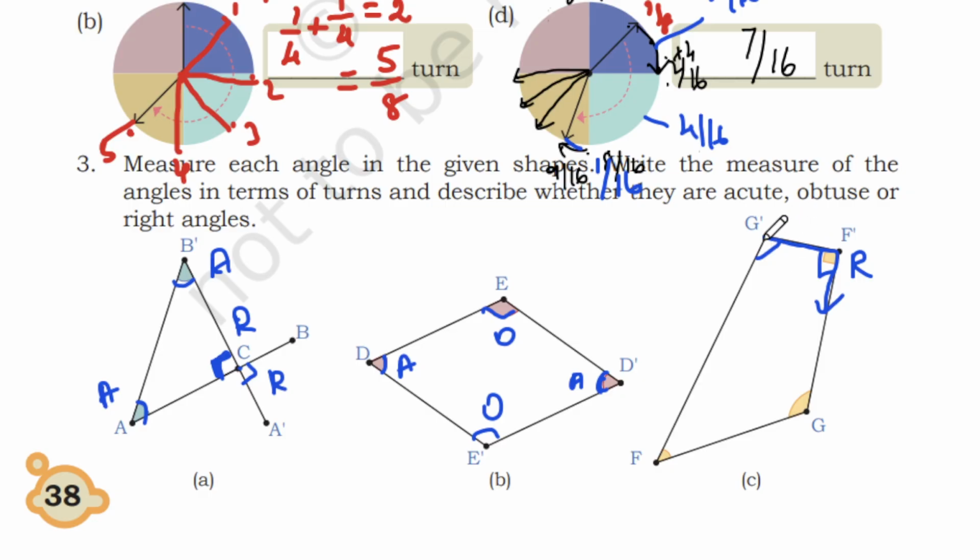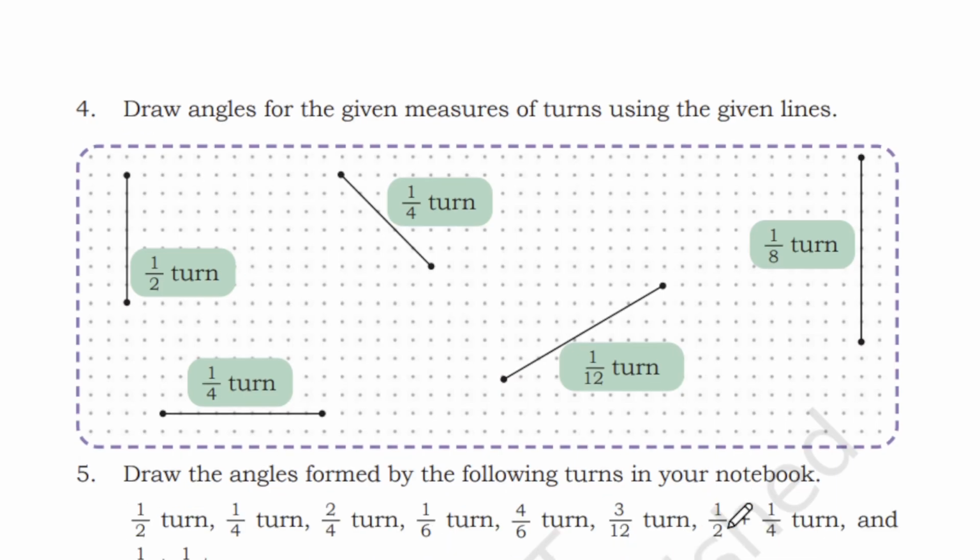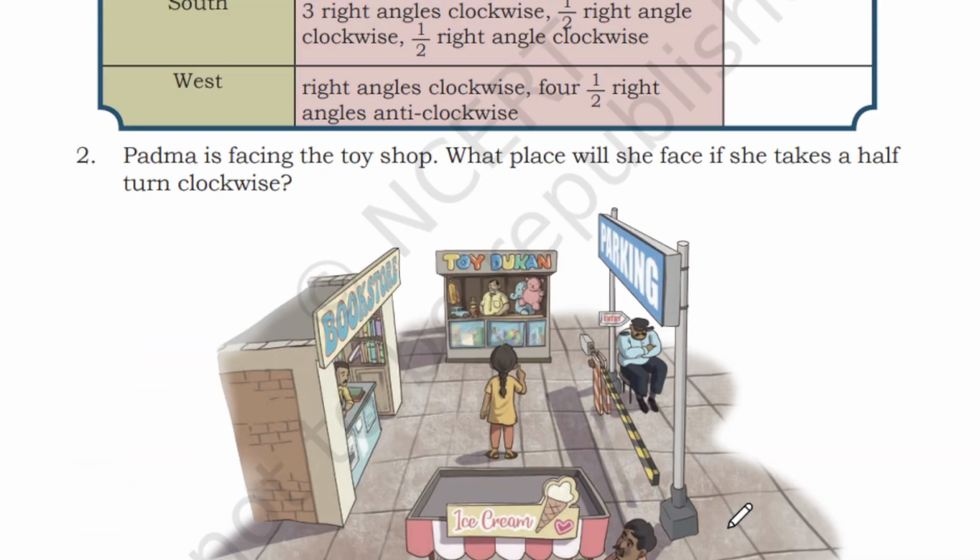Excuse me. So this one is slightly greater than a right angle. When you see, this is not like this, it is slightly greater. So this is obtuse angle, and here we have acute angle, and we have one more obtuse angle. Okay, next. I think we can do this in our next video and complete this chapter, students.